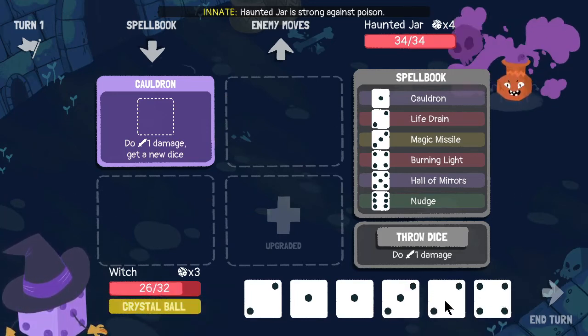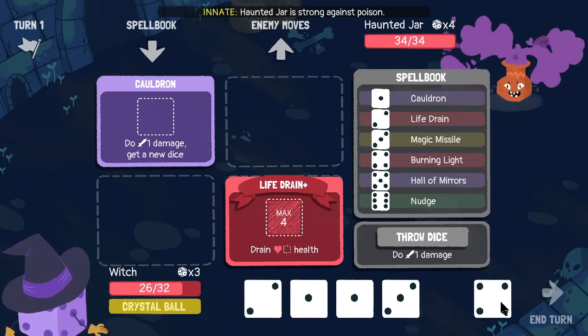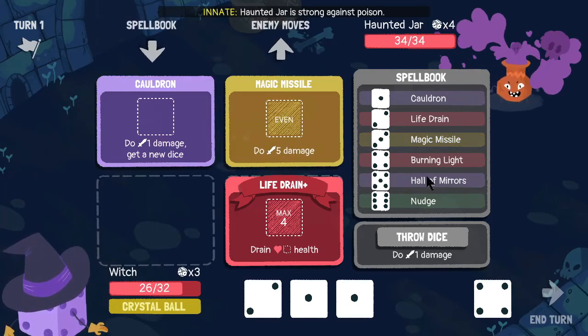Okay, you know what? We got a 2. That's great, because I can do Life Drain then. And let's put it on the upgraded one, so we can use the 4, maybe. Let's see. 3 is Magic Missile. Let's get the Magic Missile set up also. I'd like to get a Hall of Mirrors set up for my last move.